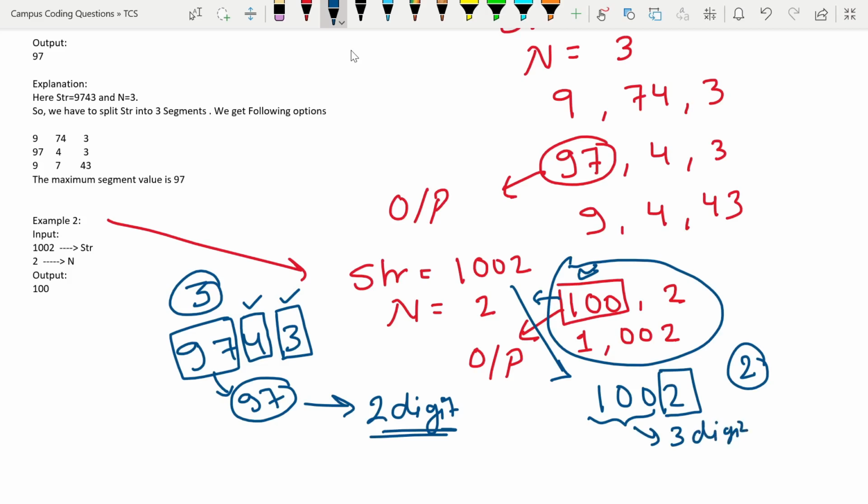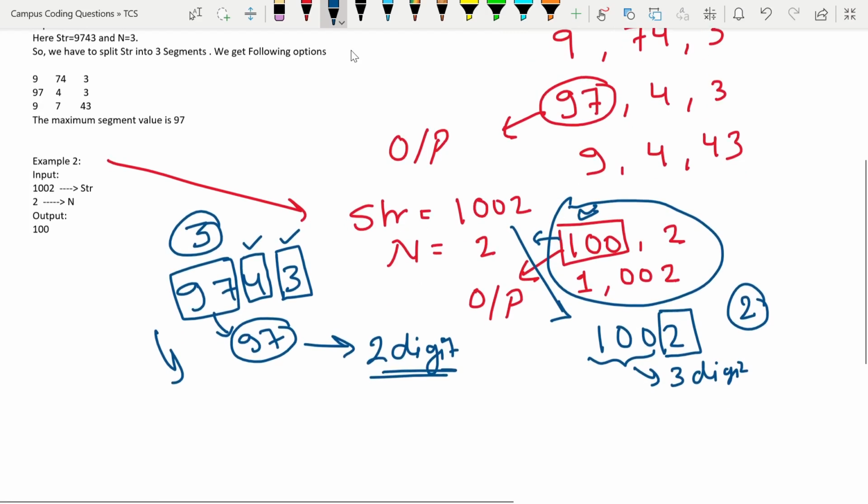We need to find all 3-digit combinations from this number and then display the maximum one. Same in the other case, we find all the 2-digit combinations and print the maximum one as output. So how do we find in which case there is a 2-digit number, and in which case a 3-digit or 4-digit number?